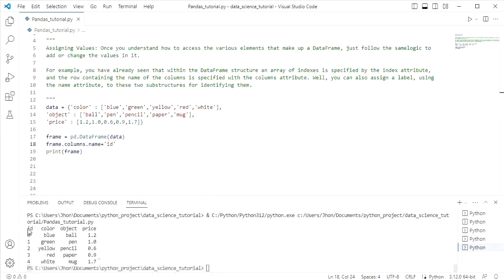Now see here ID as the first column name. And now it looks like a data table.